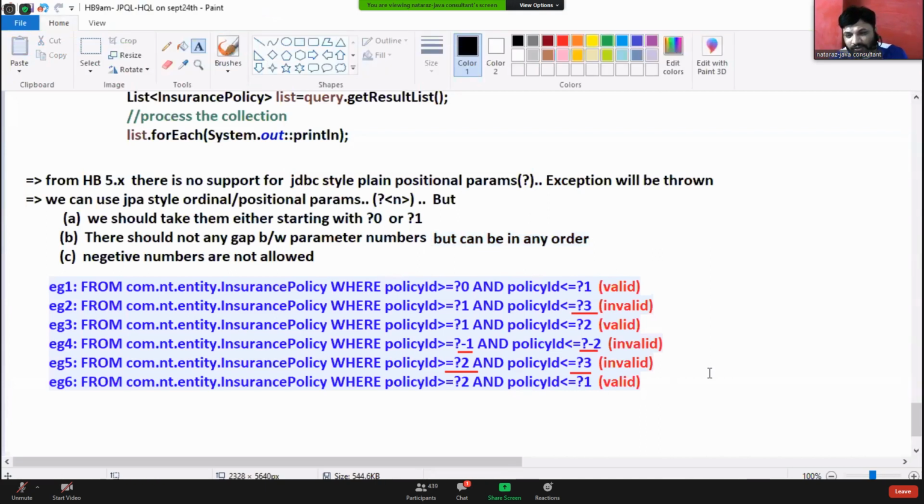Is it mandatory to start with 1 and end with 2? Not compulsory. Any number of parameters can be there.